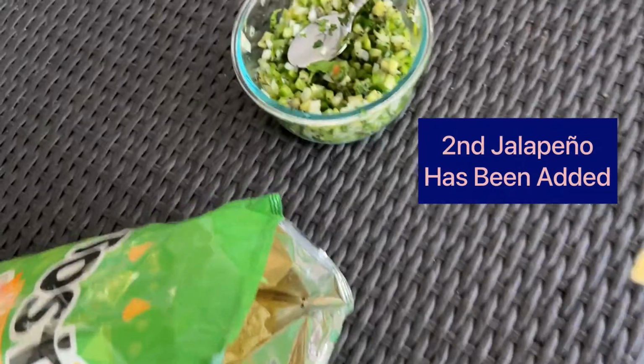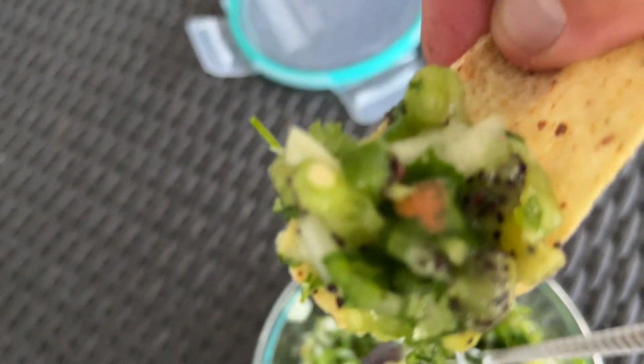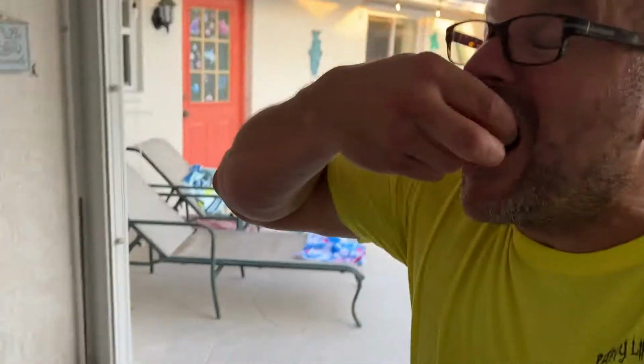Round 2, so let's see what happens. I think this is going to be the bee's knees. Nice hefty bunch, lots of kiwi, jalapenos. That sweet onion really kind of blends everything together. Looking for that heat. There it is.